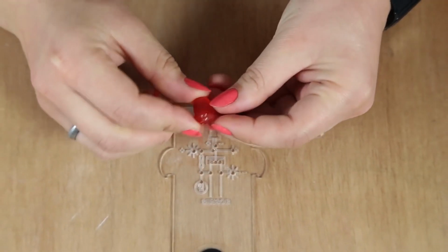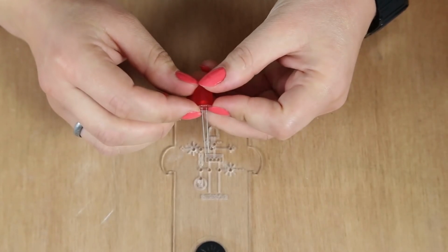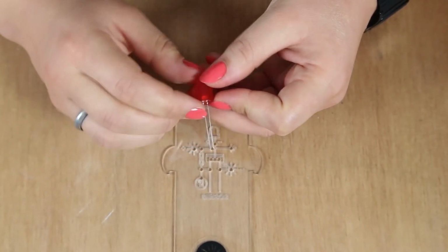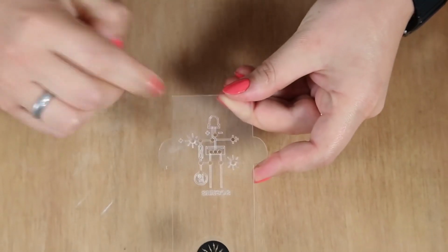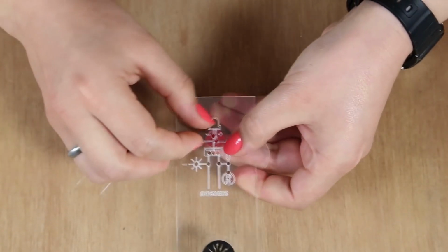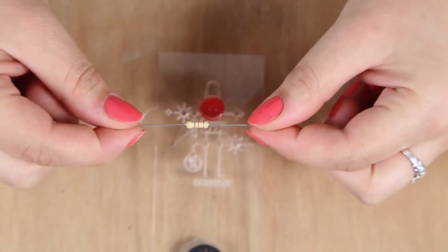So the LED is a component that has something called polarity. So this means that it has a long and shorter leg. So the long leg is for positive and the short leg is for negative. We've made this easy for you by putting a positive and negative sign on the board. To help keep the component in place, if you just bend them 45 degrees. So the second component we want to put in is called a resistor.